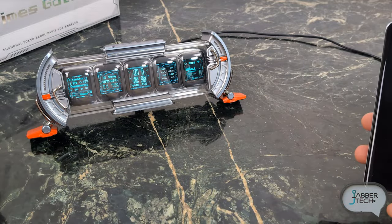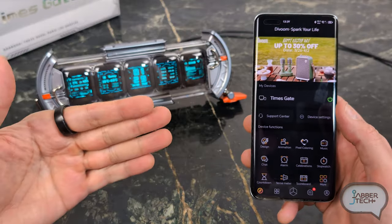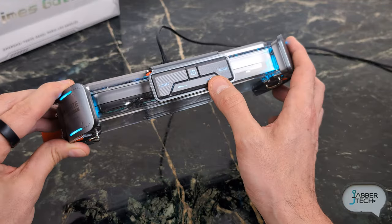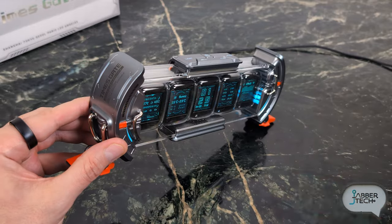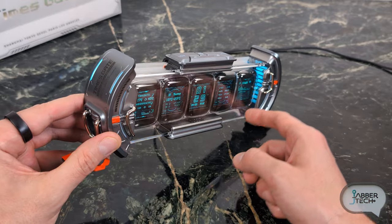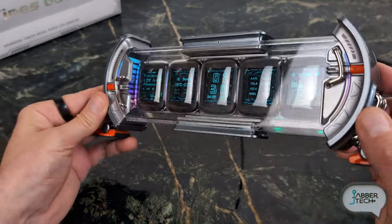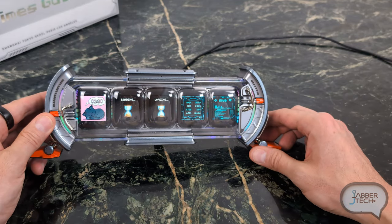It also works with 2.4 GHz Wi-Fi or a Bluetooth connection. To use it you do have to download the application called VOOM, available on your app store, and you can control everything about this device right from the app. You can also control it from the actual buttons on the top: a light button, a mode button, a power button, as well as increase and decrease buttons. You can cycle through the different lights just by pressing the light button, and if you create different screens you can cycle through those using the mode button.